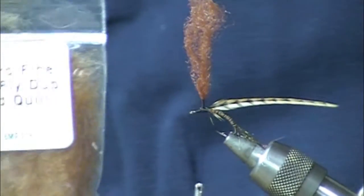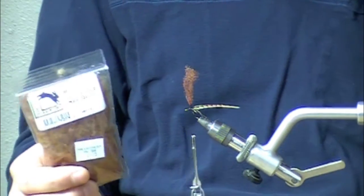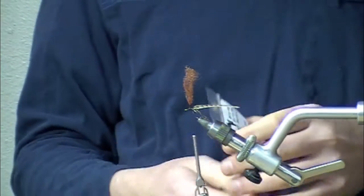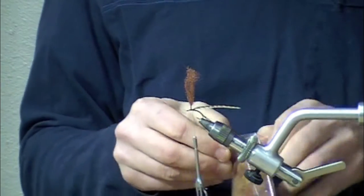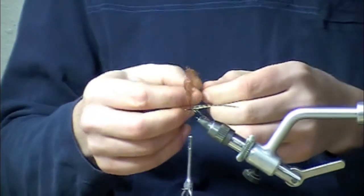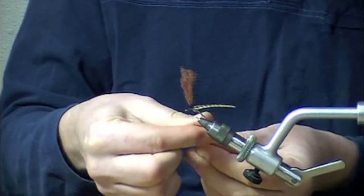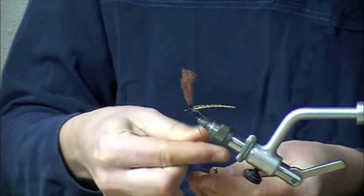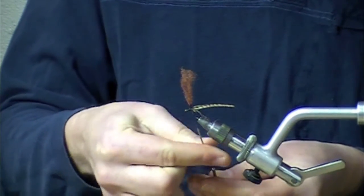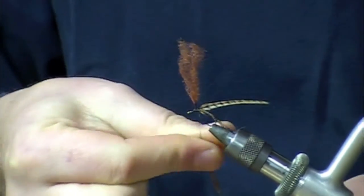Hackle's in place. The next thing we're going to do is dub the thorax. The thorax is going to be this red quill microfine dry fly dub. So this is going to add some flotation. That's why we're using a dry fly dub.